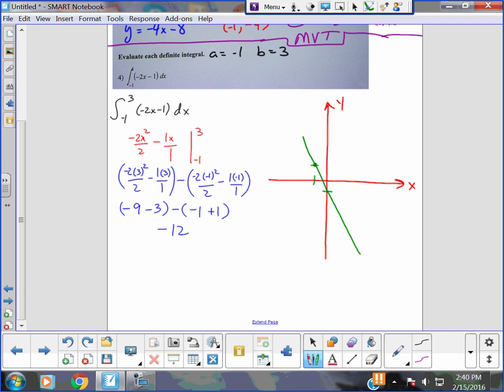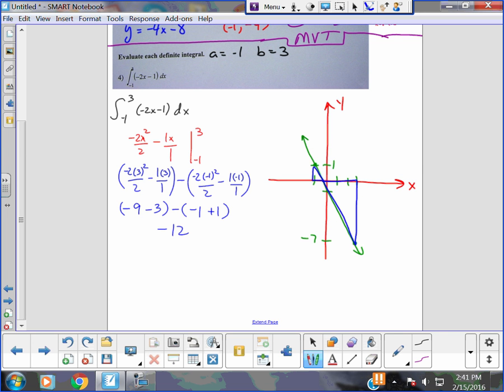And I think if I graph it, here it goes. And it's going 1 to 3. 1, 2, 3. If I plug 3 into the line, we should all see that at 3, this value is -7. And when I plug -1 in, we should all see that this value is +1. And we are going to calculate the area under the curve. And I have a positive area, and I have a negative area.